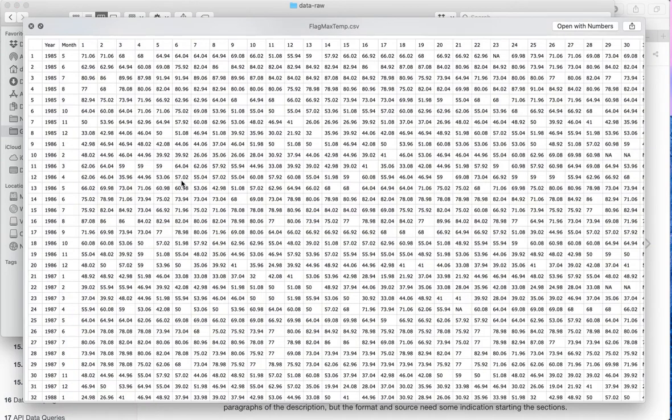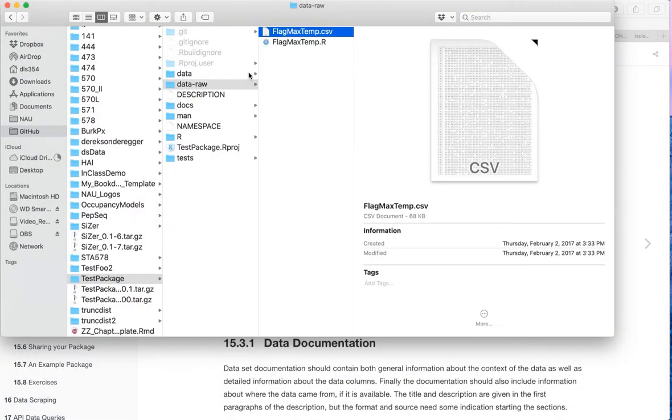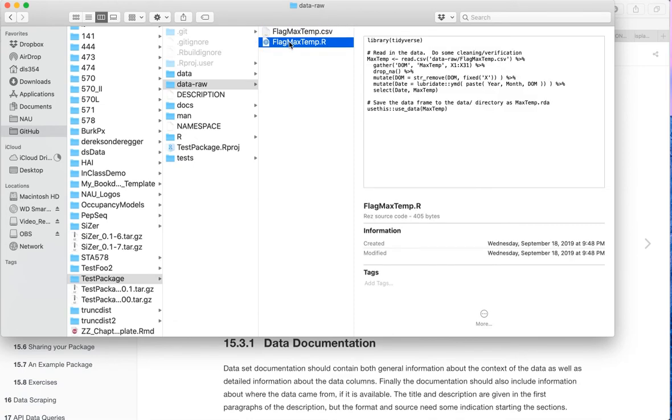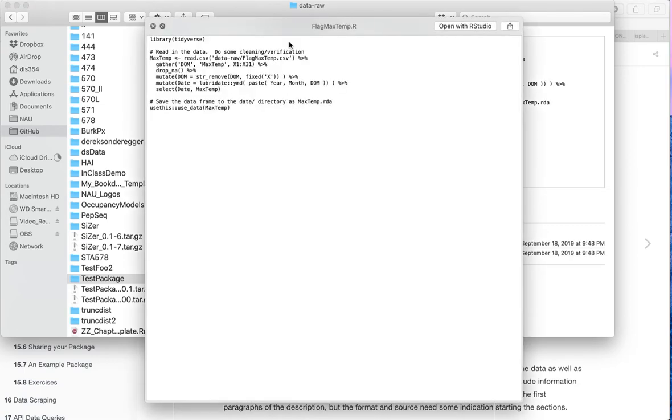And you can look at this and see this is just a standard data file. Now, in this same directory is an R script, and this R script can be executed whenever I want, and what it'll do is read in the current directory, read this flag maximum temperature, and do some cleaning, and all of this serves to make this maximum temperature into a format that is really easy to work with and use.